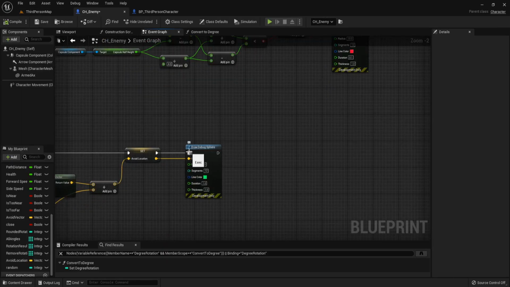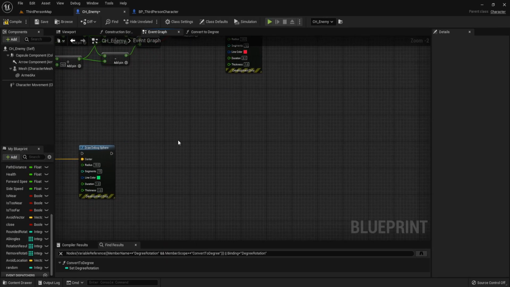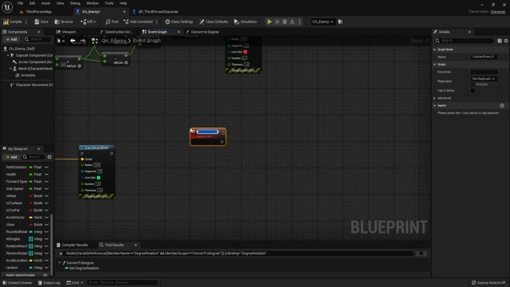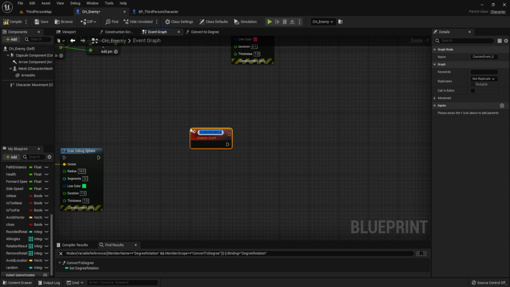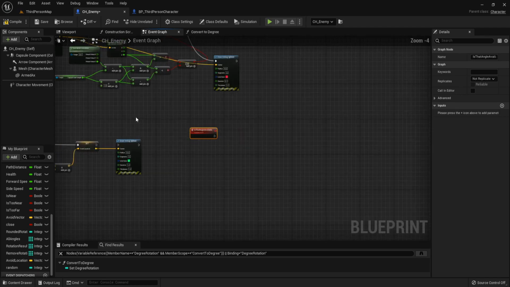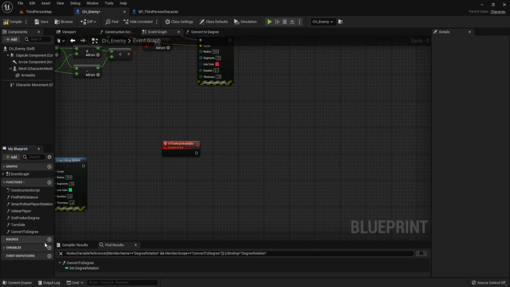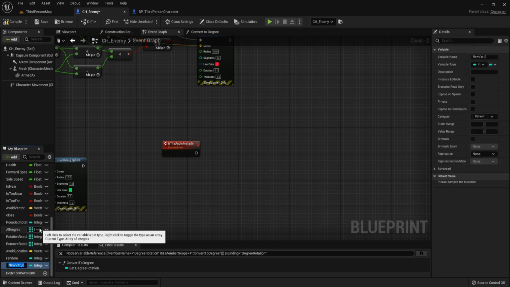Disconnect this draw debug sphere. Create a custom event. Name it is that angle available. Delete this choose rotation, not yet call it. Add new variable. Name it equal.